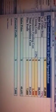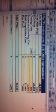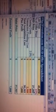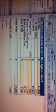Okay. So now, I'm going to go back to my HUD spreadsheet right here. The HUD offer spreadsheet. We got 41,850, 30. So I need to be able to sell this thing at 37,000. That's what I determined I wanted to do. So I'm going to go 68%. I'm 38, so I need to be, call it 5%. So $37 profit.